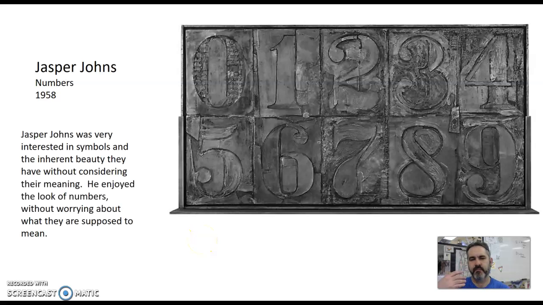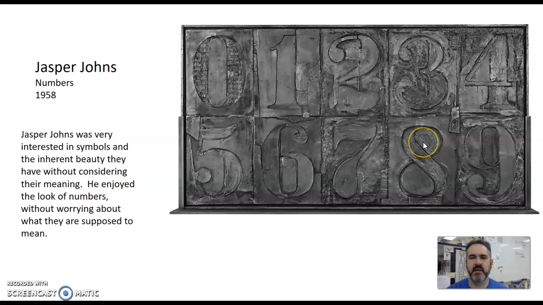That's why when you see a painting like this, this isn't like a little kid's book about how to learn how to count to 9. This is a representation of the touch and feel of these numbers. Jasper Johns was interested in the way that the 3 swoops or the way that the 8 seems to be moving in an endless pattern.